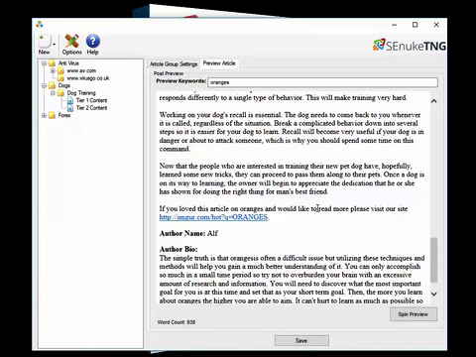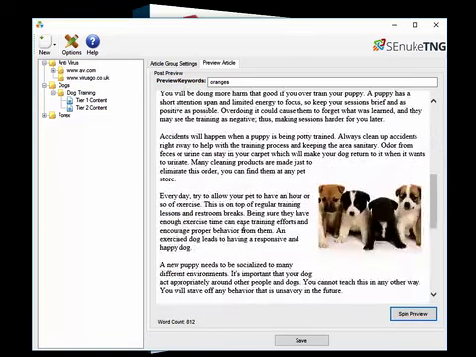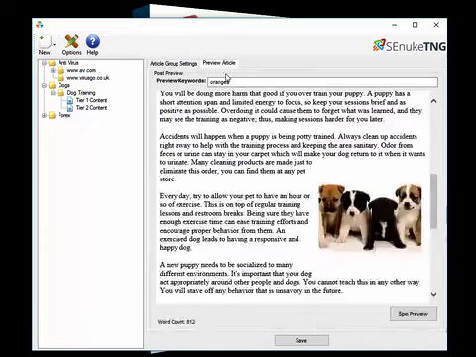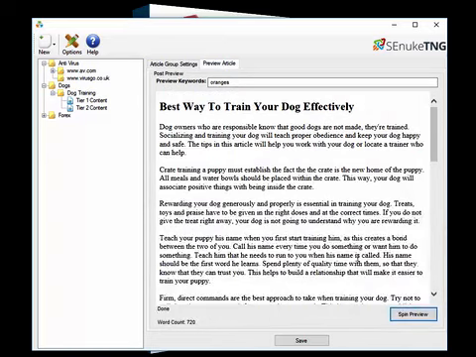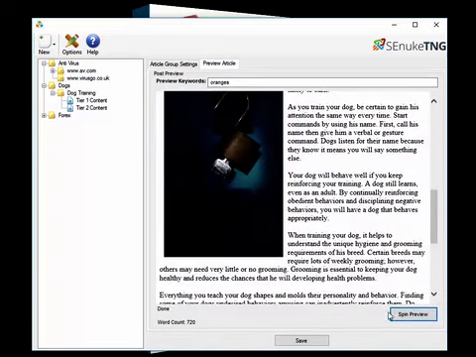Now some of you may already have noticed we actually have some pictures of dogs put into the articles. These are done randomly. Each time we spin it, we get some different pictures. Now the pictures are set down here in the insert image settings. You have a choice of inserting completely random images. If we select the completely random images and do a preview, you'll see that we could get an image on just about anything. We got a padlock that time. Spin it up again, we got a tree.